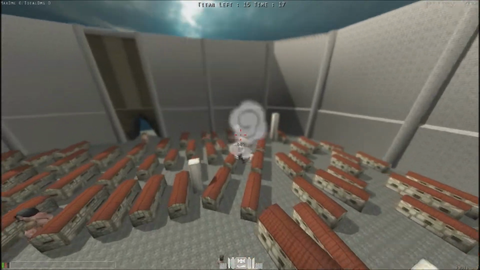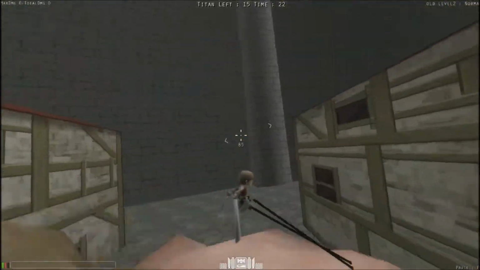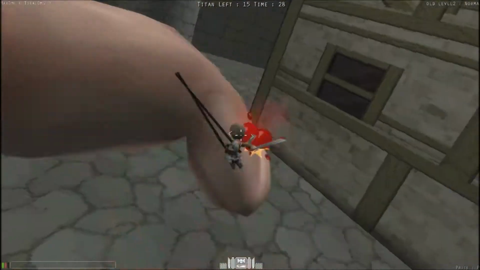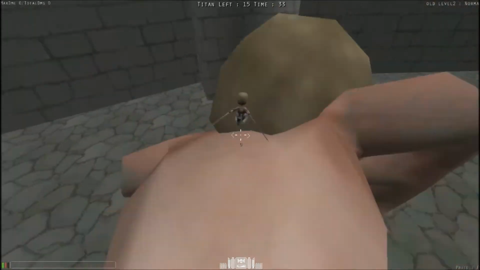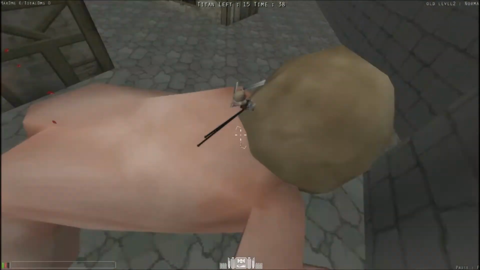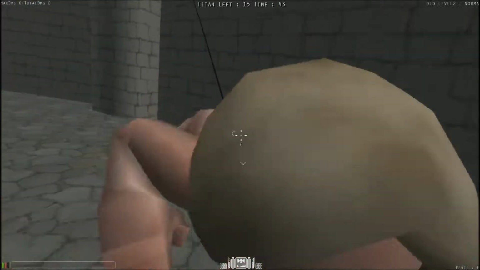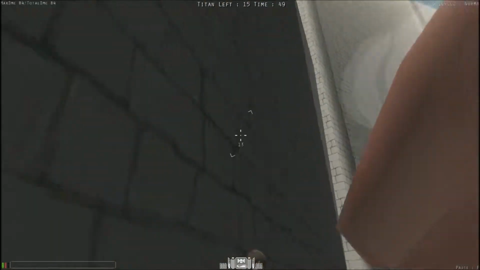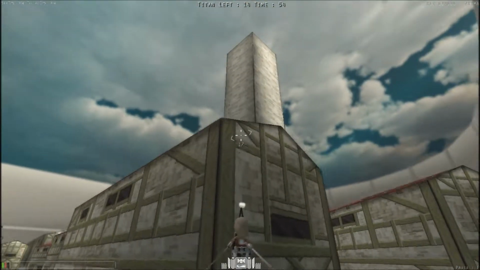Oh, can I get the crawler? No. Completely wasted that. Come on, kill it! Kill it with fire! Kill it with fire! No! Kill it! Kill it! Oh my god! Why isn't this working? Just kill it! Thank you! My god, that took way too freaking long. Ugh.